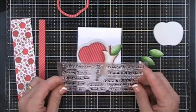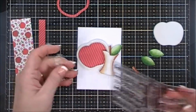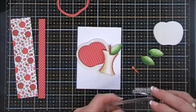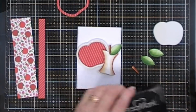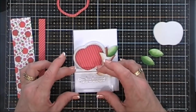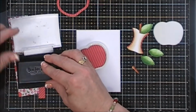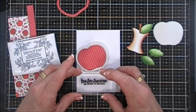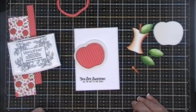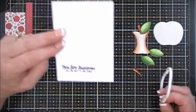My sentiment for this card, I chose "You are awesome" all the way to the core, and I thought that was so cute. And when I opened my stamp set, I realized these are not photopolymer stamps. They're rubber stamps. So I like to rub it with my hand really good, and then I'll ink it up with Versamark first, and then I'll use my ink for stamping my sentiment, which will be VersaFine Onyx Black ink. And it just stamps beautifully. Kind of got to season it first, because sometimes with the rubber stamps, the ink likes to bead up on it.